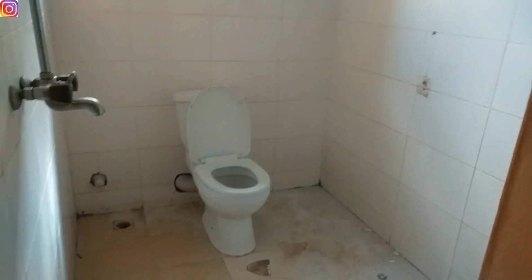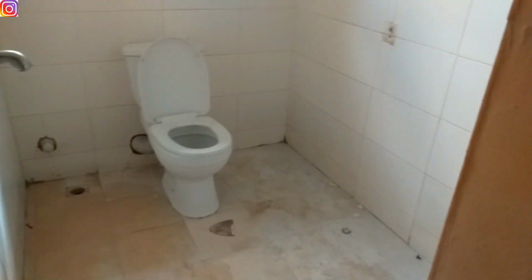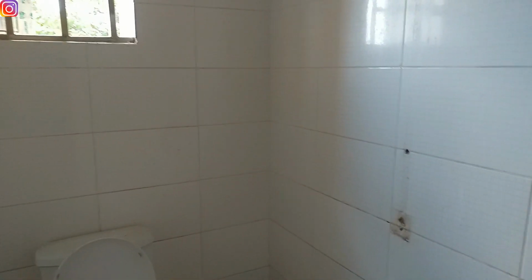The second toilet. I don't know why they have this division here. This division is actually making the side of the toilets look dark, but nonetheless it's still okay. So this is the toilet, which is not cleaned up yet. Don't bother about it being clean or not. We're gonna clean everything up. So this is how it is, and I like the color of these tiles, because it makes everywhere sparkling white.